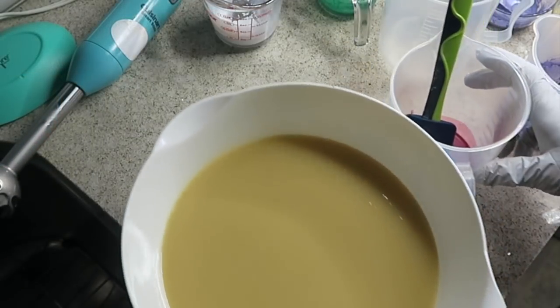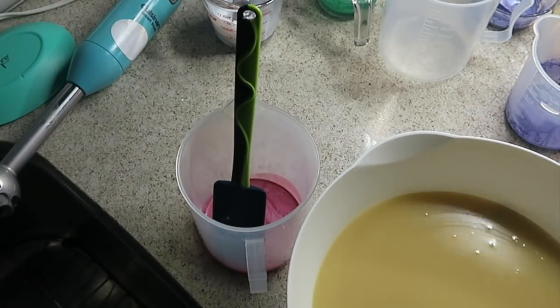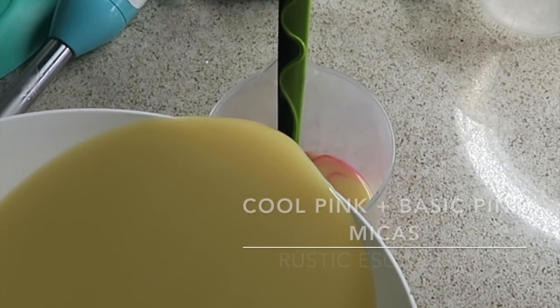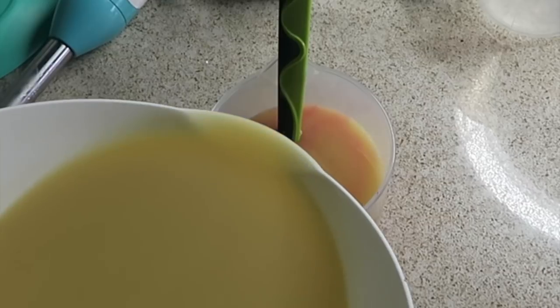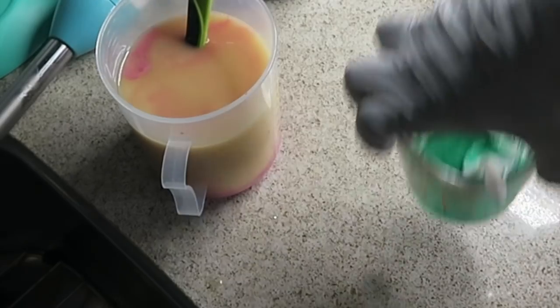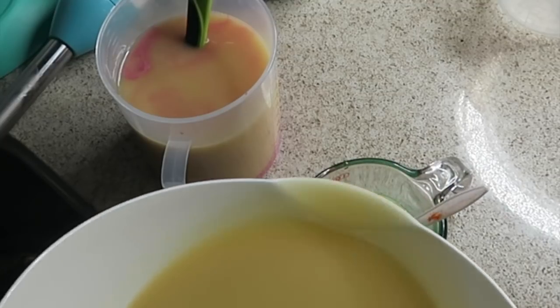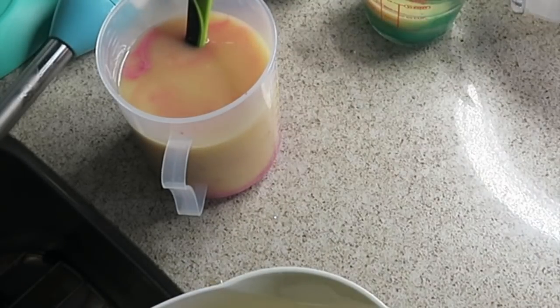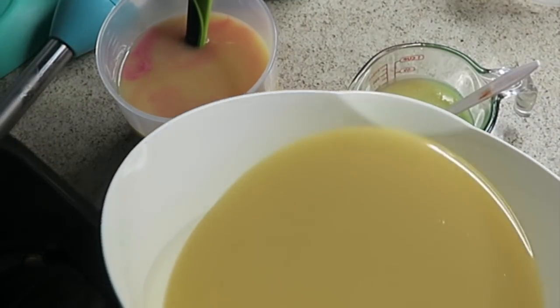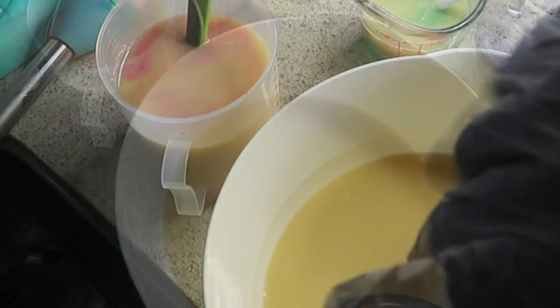I'm going to get my colors. At first I'm going to do an in the pot swirl, but let me get my pink poured first. I need to see if I need to adjust it by adding a little bit of titanium dioxide. And I'm going to pour the small amount of green that I'm going to use. About half a cup. Actually, let me pour a little more. And the rest is going to be white.